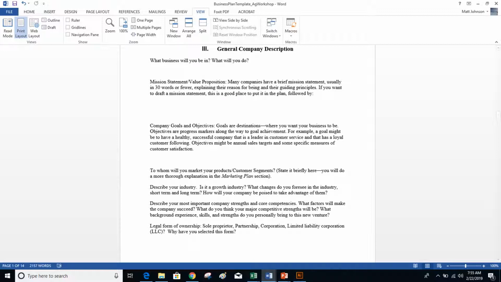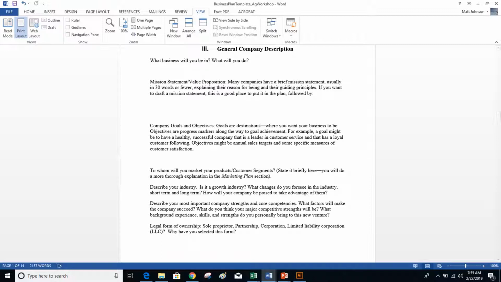Then we start doing some of the SWOT analysis type things. We all did the SWOT analysis: strengths, weaknesses, opportunities, threats. So identifying the strengths and also some of the areas that need to be fulfilled. If you don't have the strengths, identify how you are going to take care of some of the weaknesses that you may have.